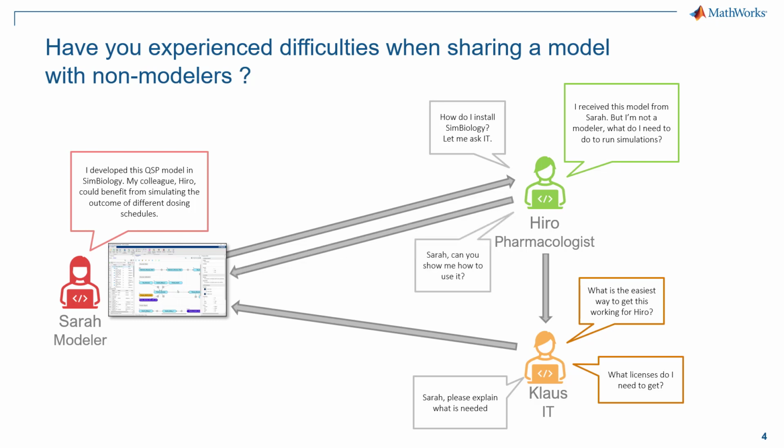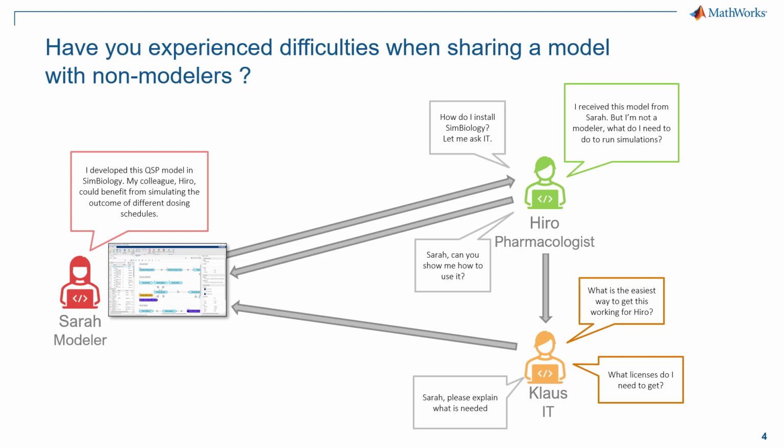So Sarah would need to spend time with him to explain how SimBiology works, maybe what kind of simulations he can run, how to interpret the results. So this is really not a straightforward workflow here. There's a lot of difficulties for everyone involved. Sarah has multiple communications with Hiro as an end user and Klaus from IT. She needs to spend time with Hiro to explain and teach him how to use the software.